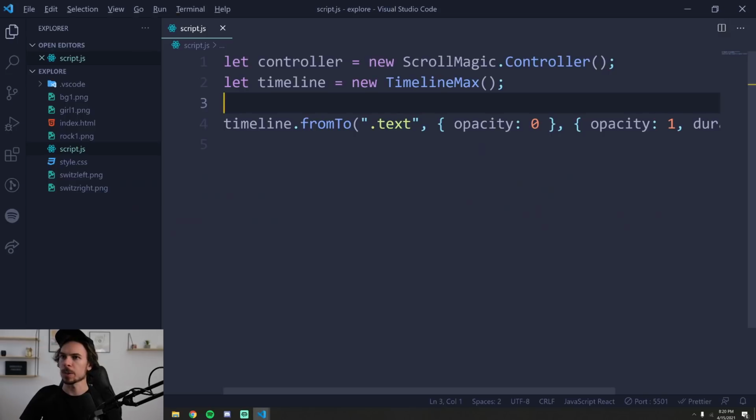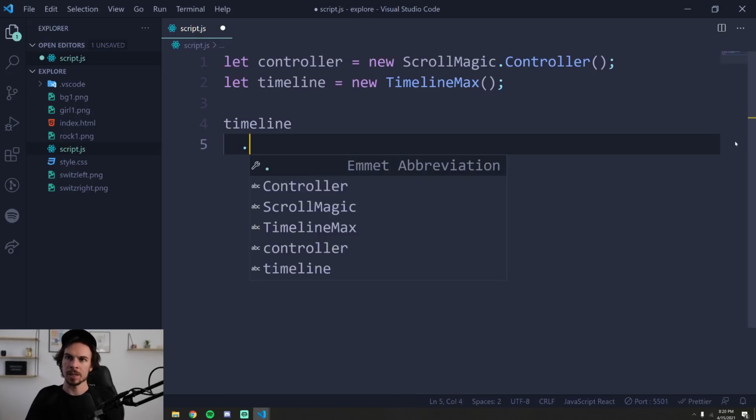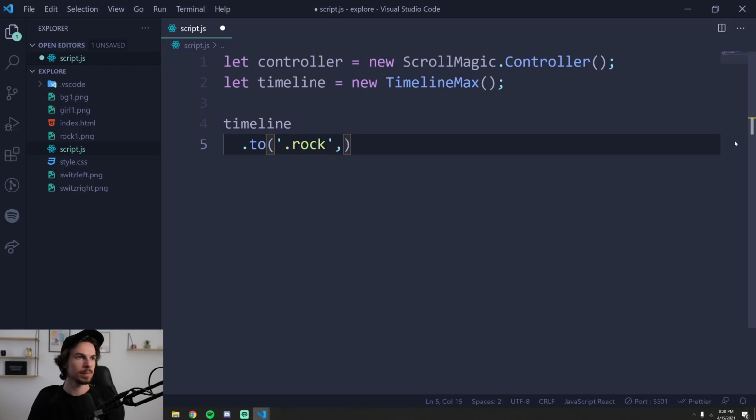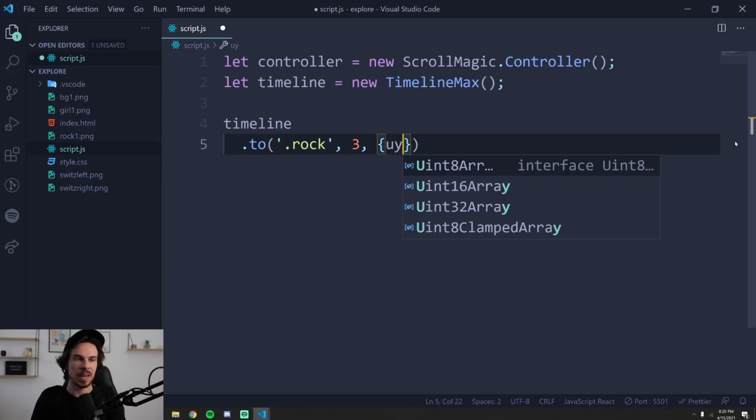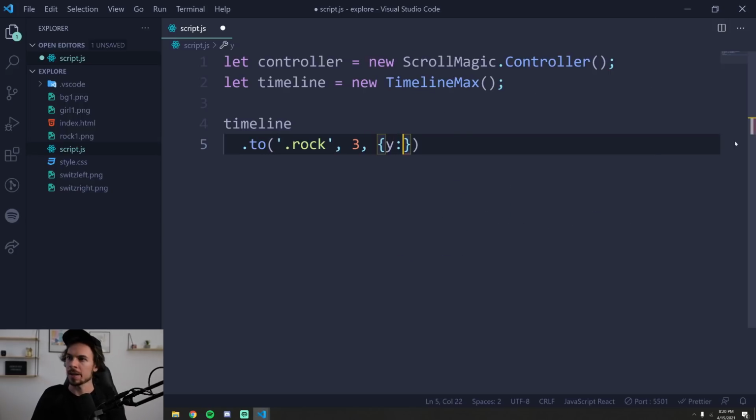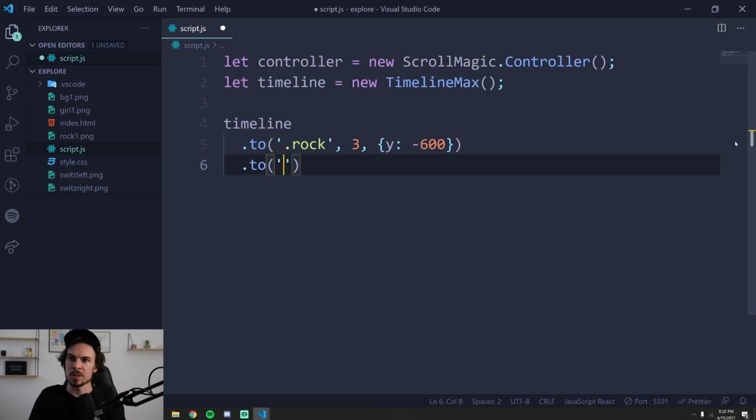Perfect. So let's animate this section up here. How do we do that? Well, let's get rid of everything. I'm just going to do 2 here. So timeline 2, we'll grab the rock, and we'll add a time to it, maybe 3 seconds. Then we'll animate the Y position, so I'll say Y, it's going to be minus 600 or something. Then again, I'll grab the girl, 3 seconds. Basically, the duration is going to be the same because we want to animate everything nicely together. The Y, let's do minus 400 on this. Let's see how that looks.